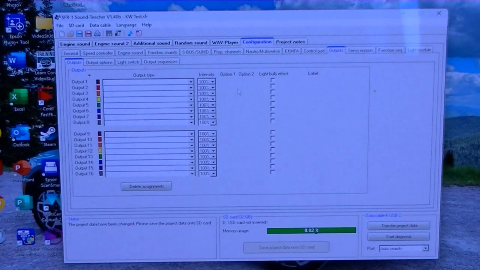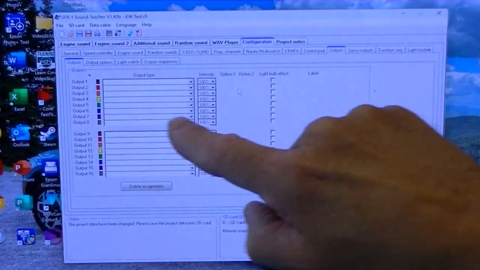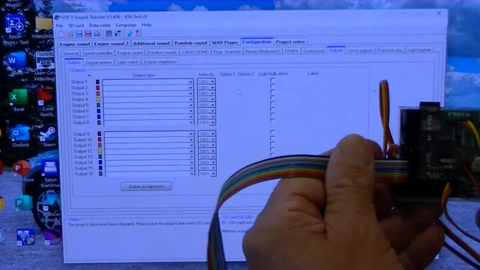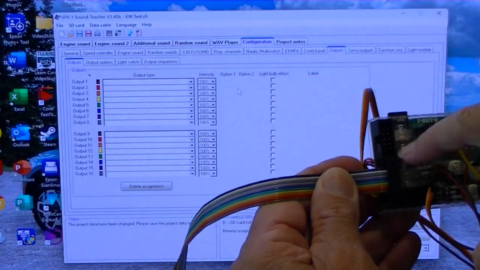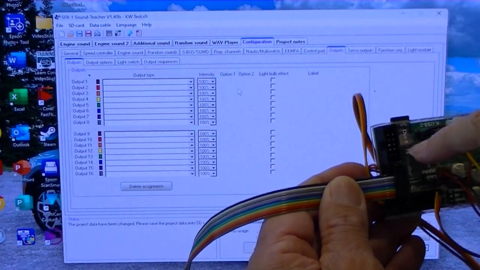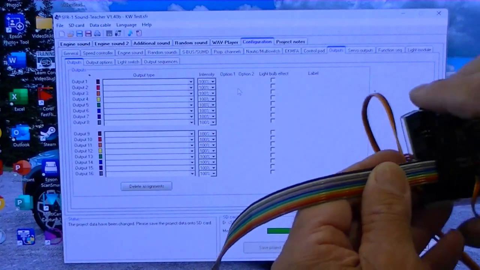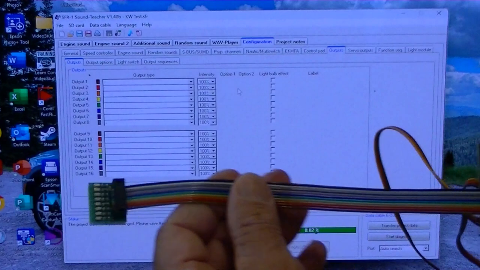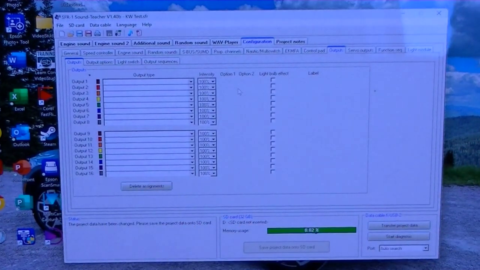As I mentioned earlier, I want to do headlights, turn signals, and brake lights. Brake lights and turn signals operate automatically off of other inputs from the SFR1. All we have to do is specify where we want them to put out. The SFR1 has 8 outputs here and 8 here, numbered 1 through 8 and then 9 through 16. The final two are your positive wires. This is a positive grounded system, and I'll explain more about that in a little bit.